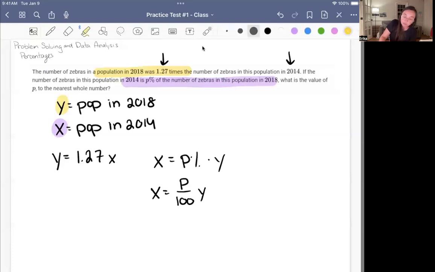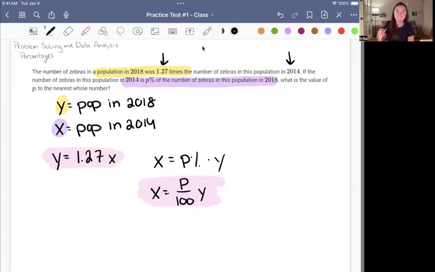Now, if you notice, we have two different equations here. It's almost like a systems of equations situation, where we would substitute one equation into another, sort of loosely. So what we're going to want to do is plug one of these equations into the other one. We're going to plug y, I'll do this one, y into this y right here.